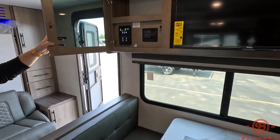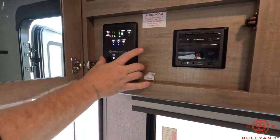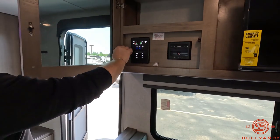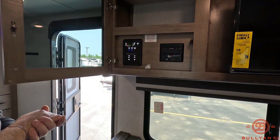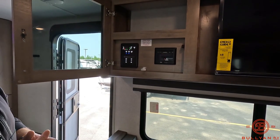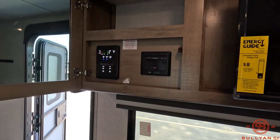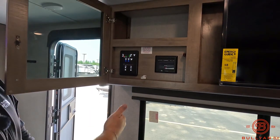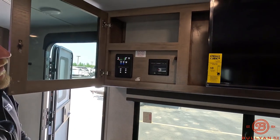Up in these cabinets, here's gonna be your main station, the motherboard. You got all your lights, check your tanks, batteries. This is Bluetooth connectable, so you can run a lot of the stuff from your phone too. You download the Quick Connect app or the Compass Connect app and be able to do a lot of that stuff from your phone, which is awesome. Furion, Bluetooth, HDMI, USB, all that stuff with your radio right here.